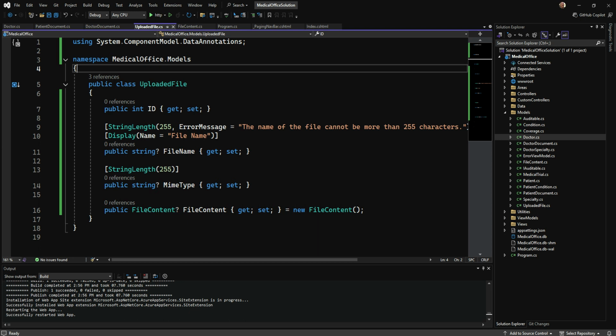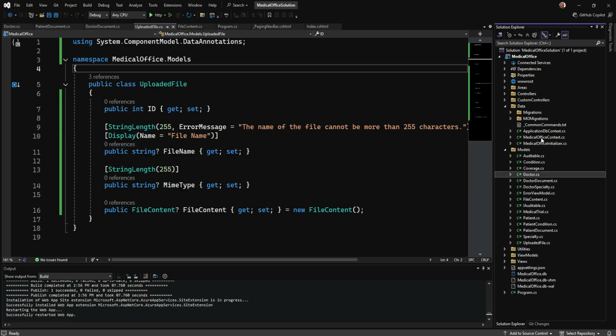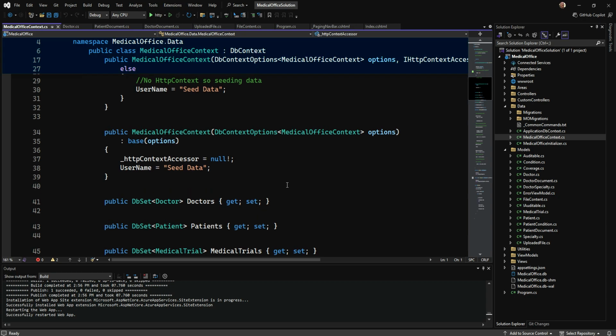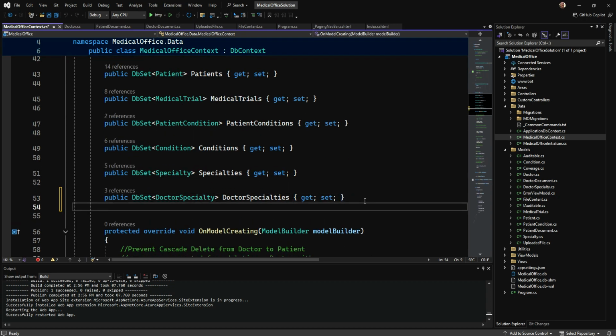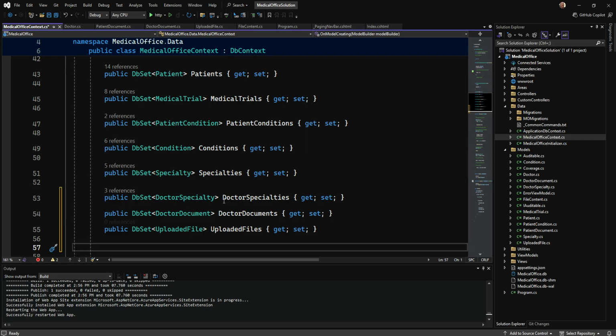Don't forget we have to add some work in our DB context, right? So let's go there next. So here are all of our other DbSets. I'm going to need two, okay? I'm going to need a DbSet of uploaded file objects, okay?